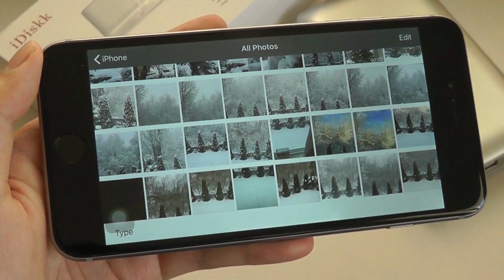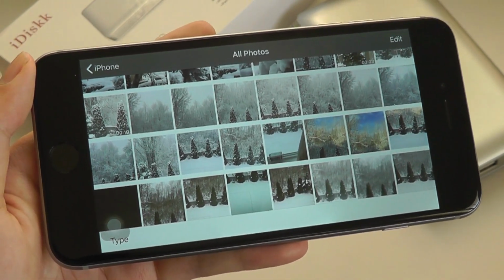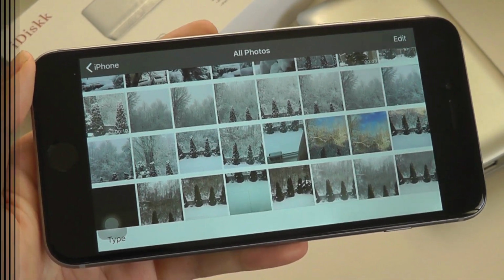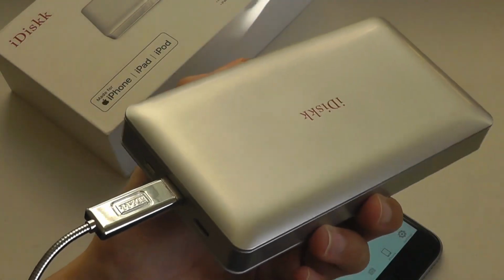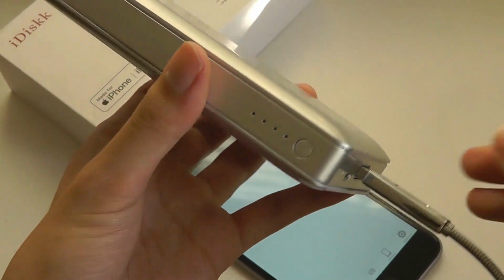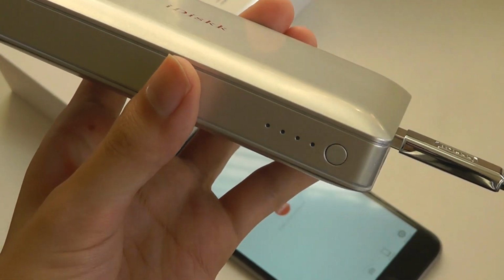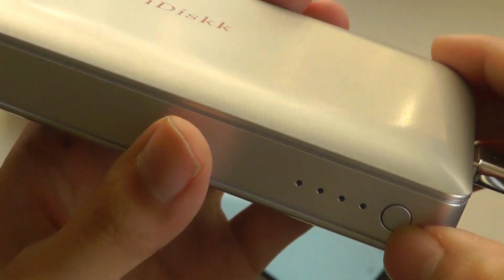And then under iPhone is where you're able to see all of your media content, including folders for videos, photos, time-lapse, etc. Demoing how to transfer a file, now first you have to turn the hard drive on, and when you plug it in, it doesn't turn on automatically. You have to long hold on the power key for a few seconds, and then you'll hear the hard drive start to spin and kick to life. So here's the demo.